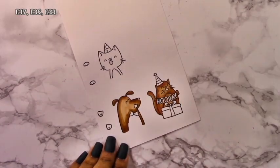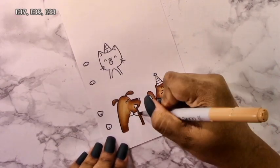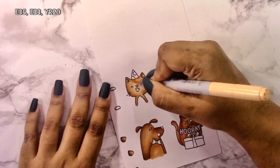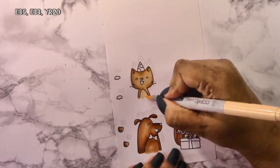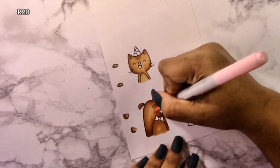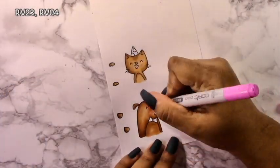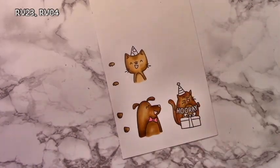Now, I have to say that one of the things that I really like with this set is that it has those cute little paws for the cat and the dog. And what I really like is you could even have a pop-up card where you have the cat maybe popping up out of an area and you have the little paws there holding on. I thought that would look really cute. But for this card, I did add those paws because I thought they added a little something and just really made the card a bit more unique.